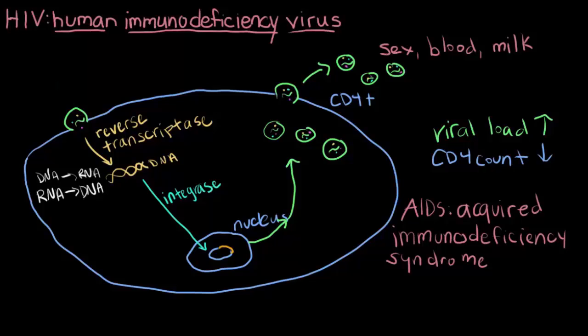At this stage, the person has lost so many CD4 cells that it's hard for their immune system to fight off infections. They become susceptible to opportunistic infections. Opportunistic infections are infections that don't normally affect people with healthy immune systems. It's these unusual infections that end up killing people with AIDS, not the HIV itself.